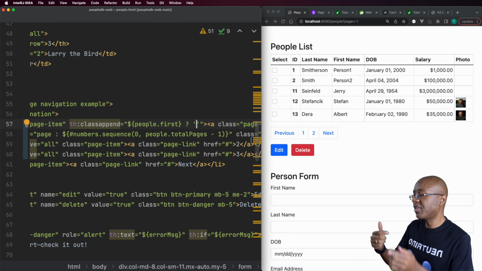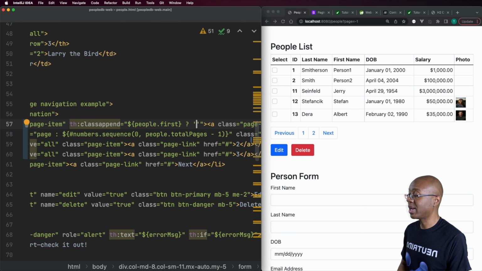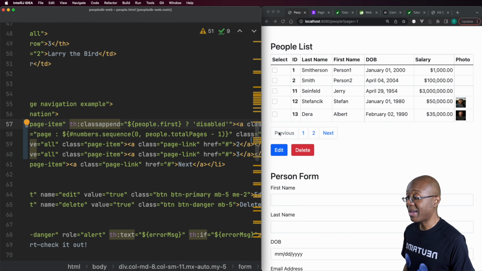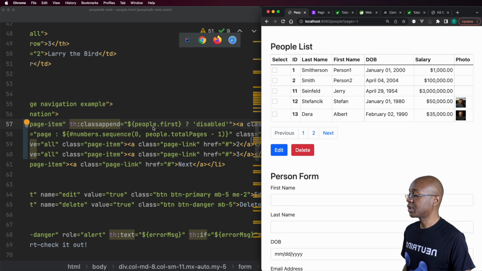So if we're on the first page, then I want to append a class of disabled, like so. And let's reload and see if I broke anything. Hey, there we go. And I don't know if you noticed that, but now that previous button is subtly disabled. It's gray, whereas it was blue before, okay? So that worked there.